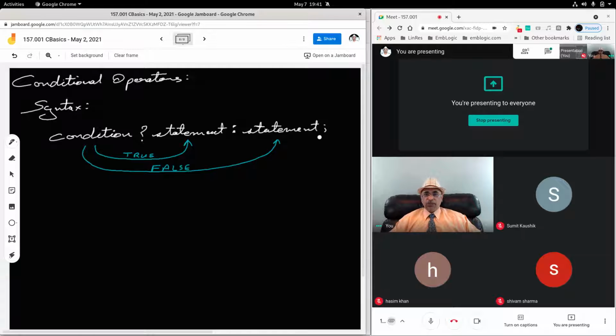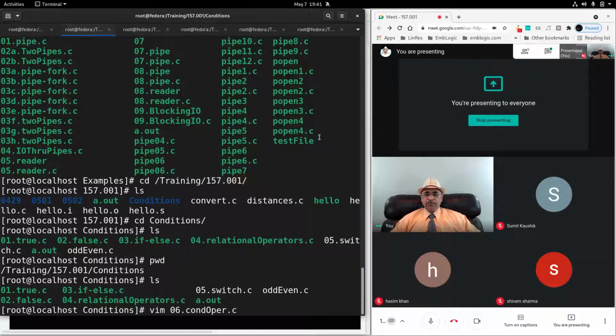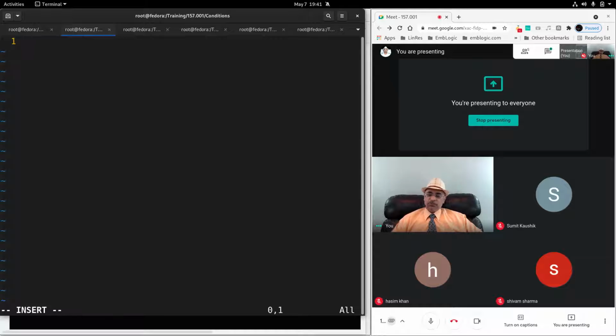Okay. Now let us implement a small program where I'll try to demonstrate this to you. I will implement this through an example. Can you suggest some example? Let me see if you are able to think what example should be implemented. Take some example that we have tried in if-else.